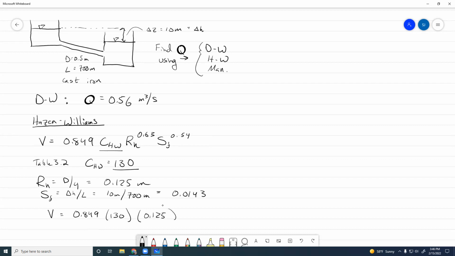Units are meaningless with empirical equations because in this case, we would have meters to the 0.63, right? That doesn't make any sense. So we just kind of ignore units for the most part. We ignore the fact that it's dimensionally inconsistent, but we do have to track, right? Because this is going to be meters, and this is going to be meters per meter. So we do have to keep track of what values we're plugging in. That's where empirical equations can get really confusing. It's like, okay, what units am I putting in? Is it inches or feet? And what am I getting out? Because you can't actually track the units.